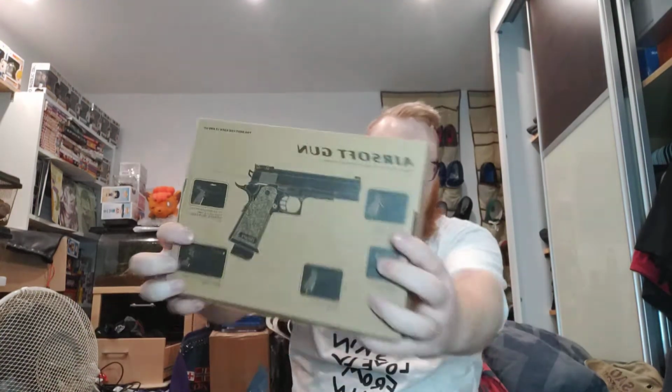Okay, sorry. Before I get the big one out, I've got a few bits down the bottom here. Got a pistol, a C6 air gun. Do not shoot at any animals. So apparently it's super powerful.